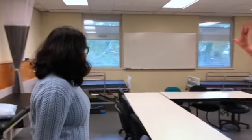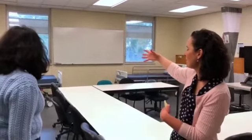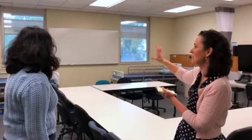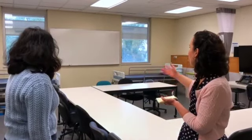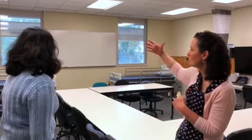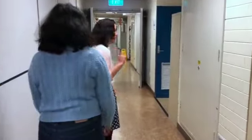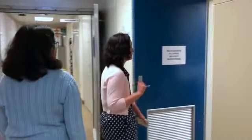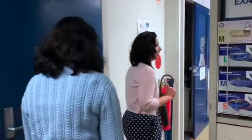And in this space, students would sit around and they would have a mannequin on the bed. They might be looking at one particular part of what's happening with that scenario, and then they would all be discussing it in this area. So this is one space where you'd work as a group to basically solve a medical issue. So come with us and we'll show you another space in this clinical skills simulation lab. So we'll come in here.